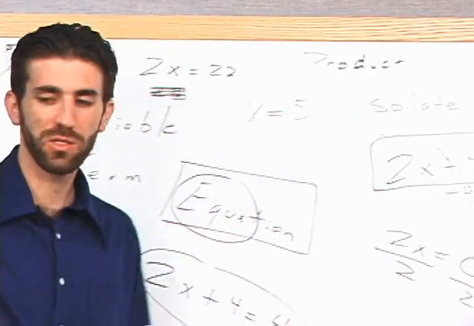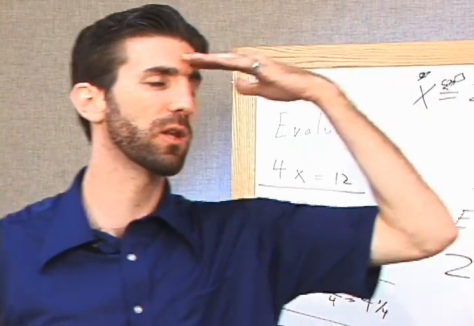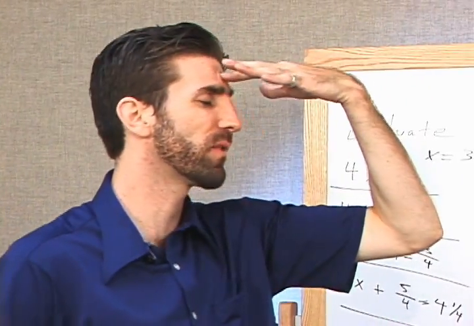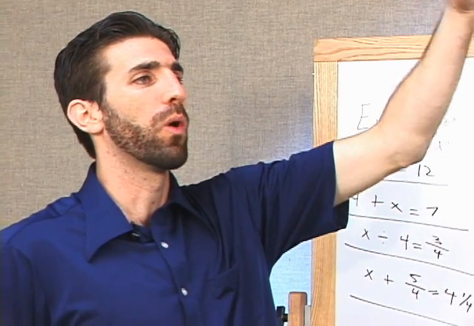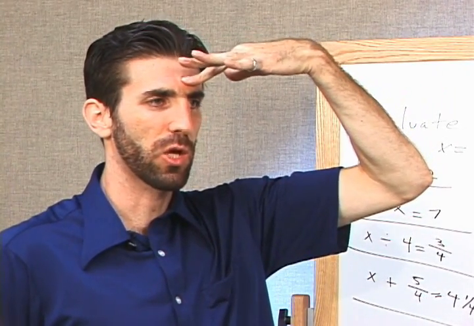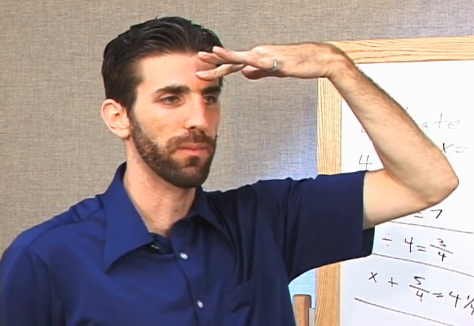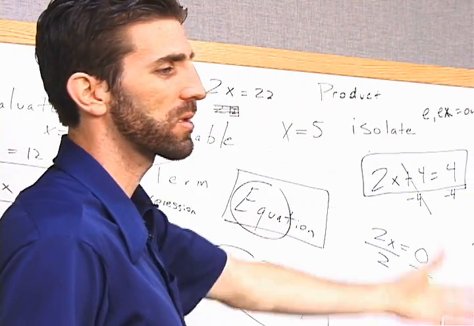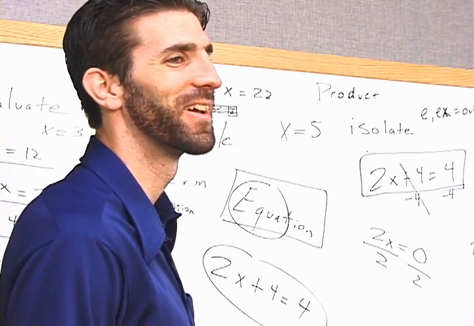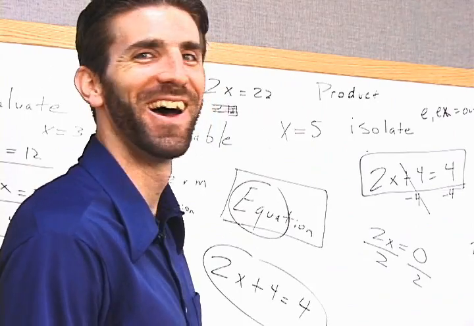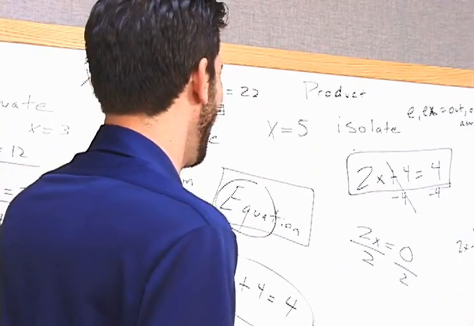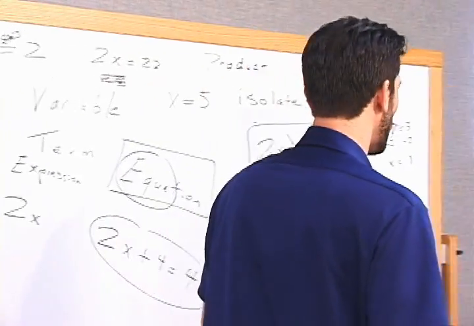Here's a rule. Here's a mantra, algebraic mantra. Get it ingrained in your head. Memorize it, believe it, live it. Whatever I do to one side of the equation, I have to do to the other. Okay? Can we all say that? Whatever I do to one side of the equation, I have got to do to the other. You have to do to the other, whether you like it or not.